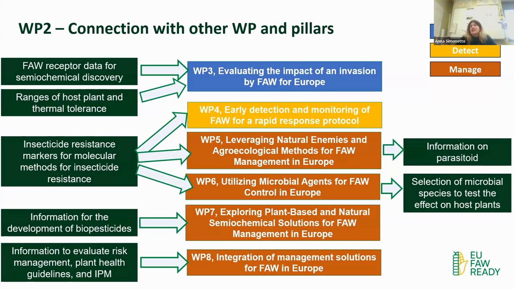The insecticide resistance markers and parameters for insecticide resistance will be used for the assessment of pest management and for the definition of early detection and monitoring protocols. The information for the development of biopesticides will be used to explore plant-based and natural semiochemical solutions. And finally, the information to evaluate risk management, plant health, and guidelines will be provided to WP8 for the IPM toolbox and the plant health guidelines.